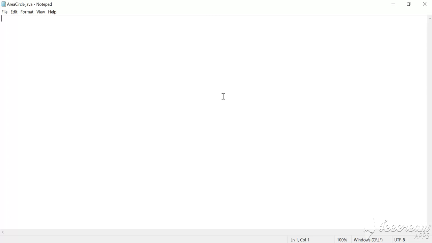In this program we will ask the user to enter the radius of the circle, and then we will calculate the area of the circle using the formula pi r square, where r is the radius of the circle, which is given as input by the user, and pi is a Greek letter representing a constant value approximately equal to 3.14159.